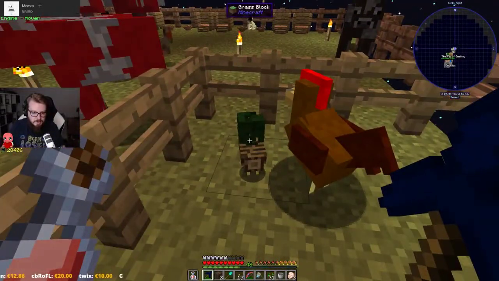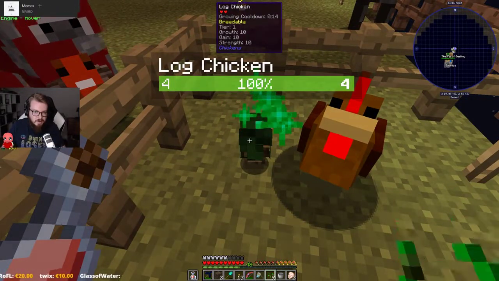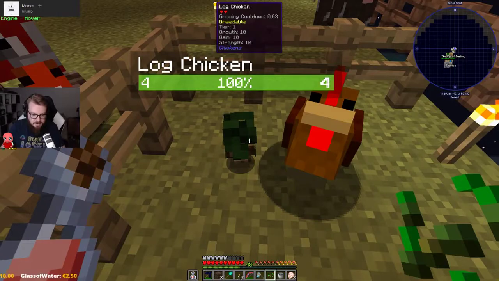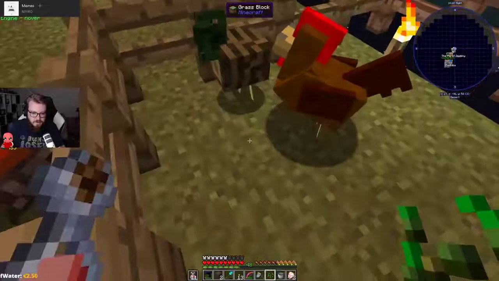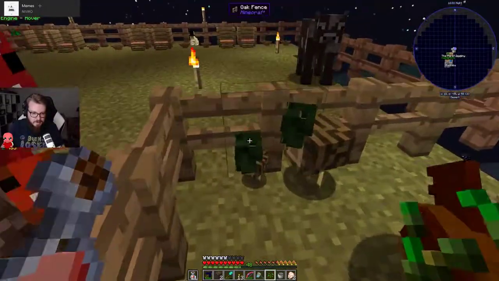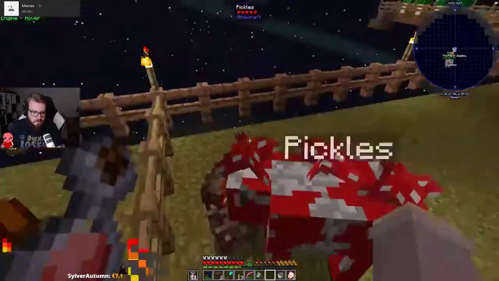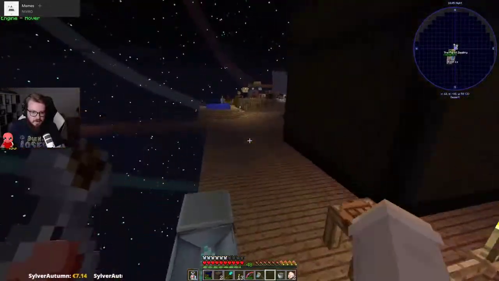Nice. So when you grow up, which is like right now, I'm gonna need you to make another 10-10-10 baby. There we go. And that's another 10-10-10 baby. Perfect. Yeah, feel free to hook up with both of those chickens. That's totally fine. I need more log chickens.